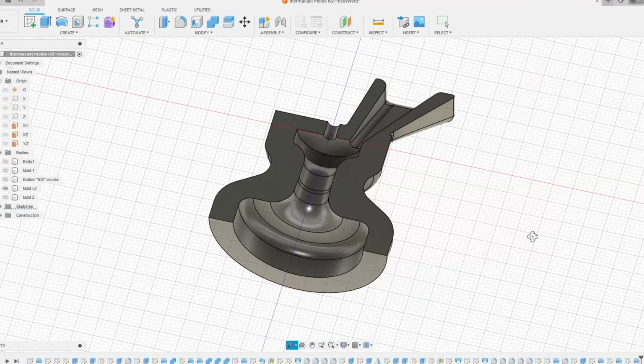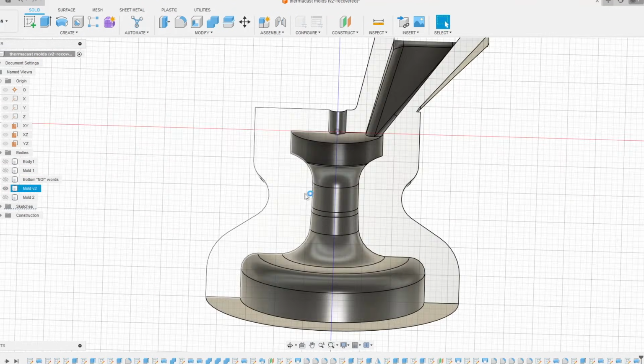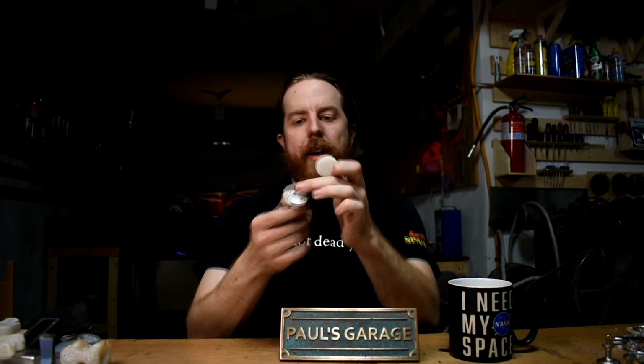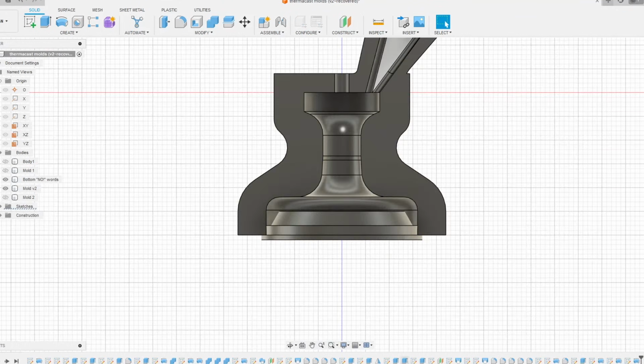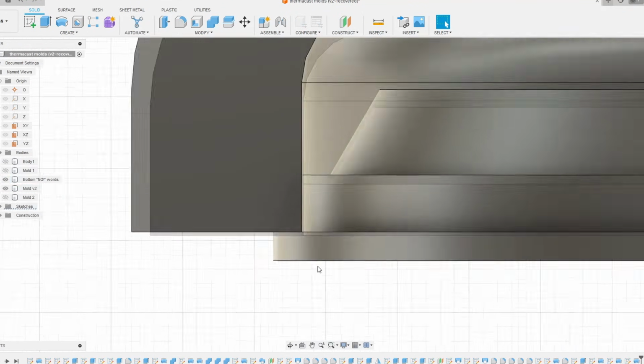Anyways, clearance is important. So the 2 halves of this, there's 2 identical mirror pieces of this. They fit together nice and tight. And then there's kind of a bottom plug. And these are all the different things where I can get the different designs. So all the shells are the same. I only printed one of these, well, 1 pair. And then I printed a few different ones of these so I can stick them in the bottom. So when I pour, I get the fancy thing.